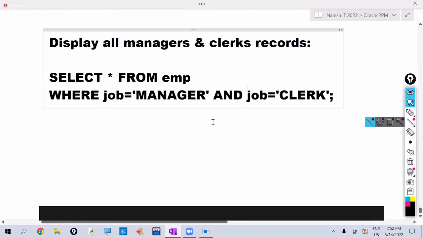If one employee is a clerk, he can never be a manager. So an employee may be either manager or clerk, but not both. So we should not use the AND operator. If you use the AND operator, it will display no rows selected.